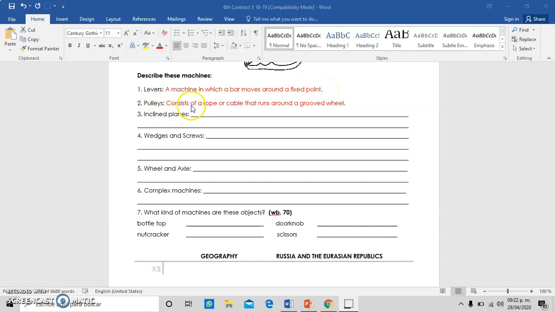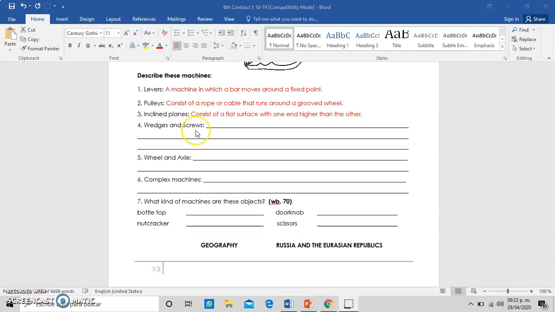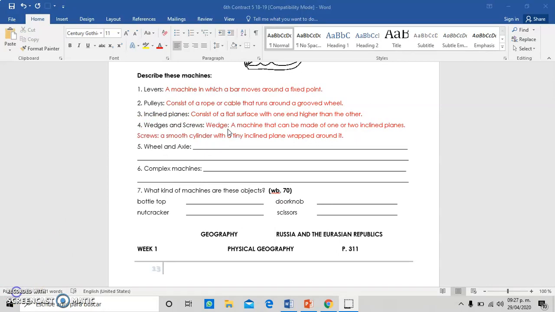Pulleys consist of a rope or cable that runs around a grooved wheel. Well, here it's plural, so it would be consist. Okay, inclined planes consist of a flat surface with one end higher than the other. Wedges and screws.